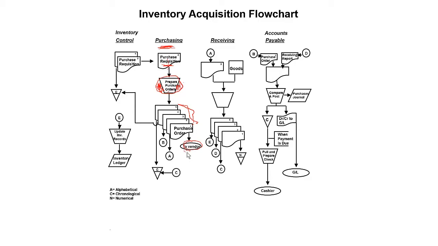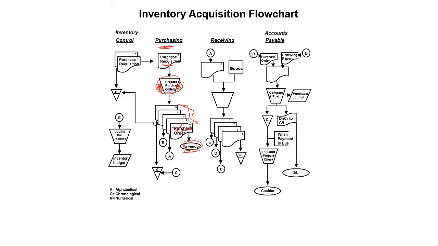So there we are outside the company, the oval, right? It's mailed off to the vendor. These are paper, so they're going to be mailed. And you'll notice in here everything is paper symbols. There are no computer symbols in this particular example. Alright, so that takes care of number 1. We're done with that one. Make a check mark there, sort of.